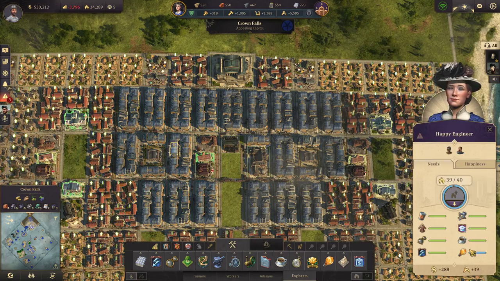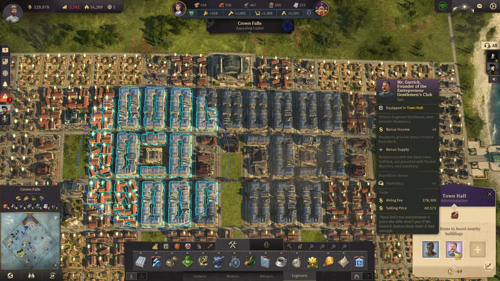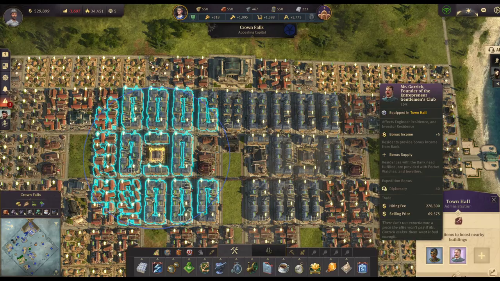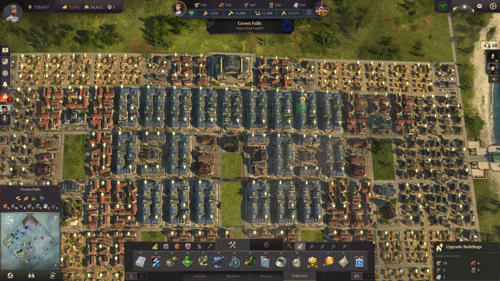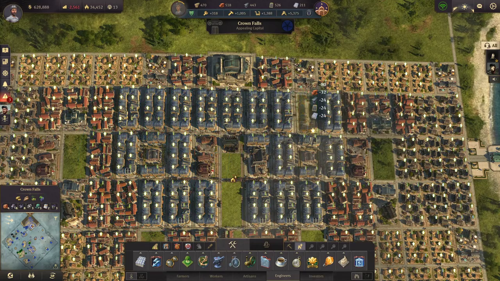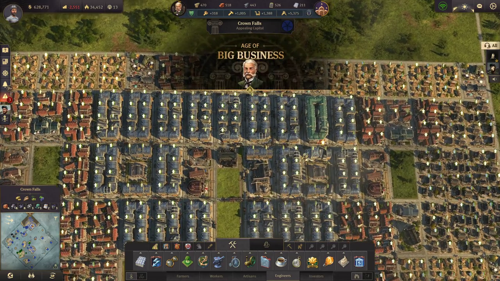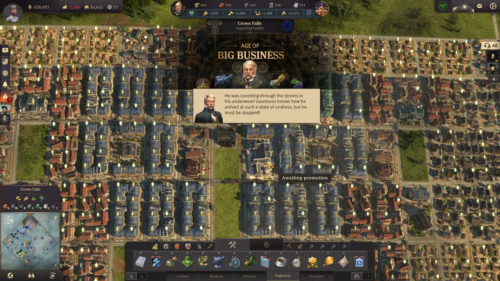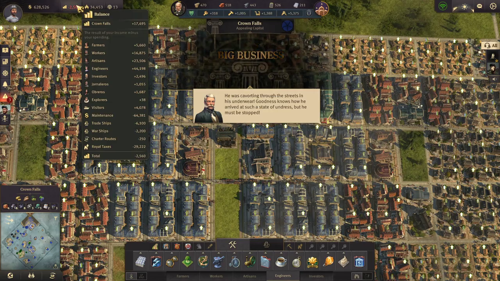Oh, come on. The light bulbs is on 99%, before the coffee runs out. There it is. Do it. Yeah, hold on. You reach a new milestone. Oh, nice. Age of big business, with cannons next to it.